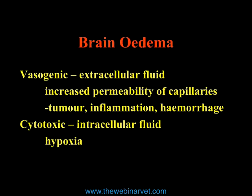And let's come to the biggie, edema. Edema is one of the most significant causes of brain swelling. Two different types. We have vasogenic edema, which is primarily build-up of extracellular fluid, and this results from increased permeability of capillaries, usually associated with tumours, inflammatory foci, and hemorrhage. And often these changes will be surrounded by an area of extracellular fluid increase and edema around them. And quite often it's the build-up of the edema that causes the clinical signs, where the masses, particularly slow-growing tumours, may have been clinically dormant.